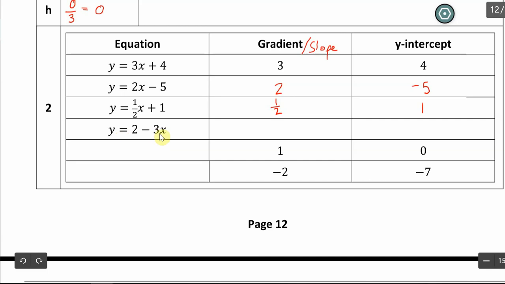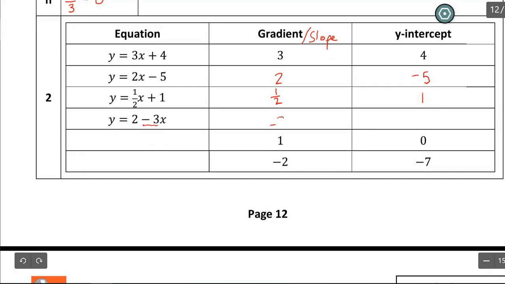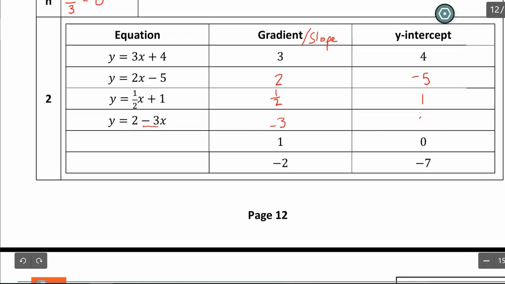Now this one's a bit different, it's the other way around. The number on its own is here in front, and the number with an x is the second term on that side of the equal sign, but that's okay, the same rules apply. The gradient is still the number in front of x, but this time we have to include the sign as well, it is -3. And the number on its own, remember that negative belongs with the 3, the number on its own is just +2. And the reason it's probably written like that, this way around, is because mathematicians like to start with positive numbers.